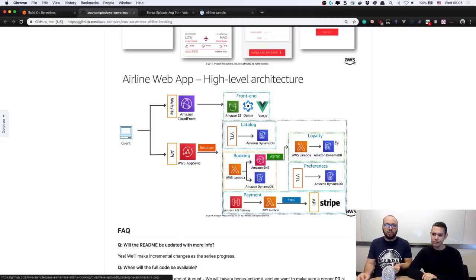We also have a loyalty system where as soon as you book a flight successfully and you paid for it, paid-ish, right? We don't want to charge you for that. You get loyalty points for that as well, asynchronously. And we also have a preferences service, which we may change. Ed and I have been discussing, it sounds like an overkill to have just to switch your meal preference and your luggage preference. Right? Yeah, I think we can basically add that to your authentication layer in Cognito. I think that could be a good idea.